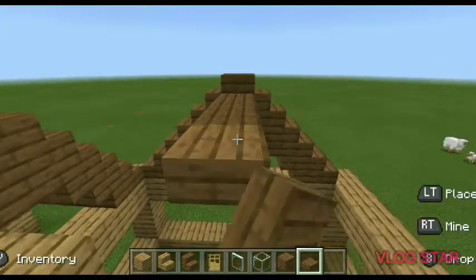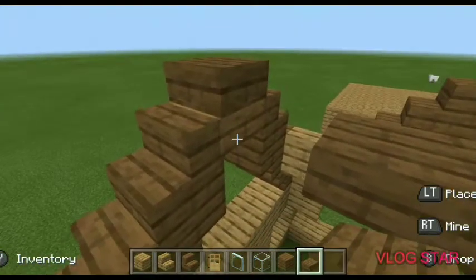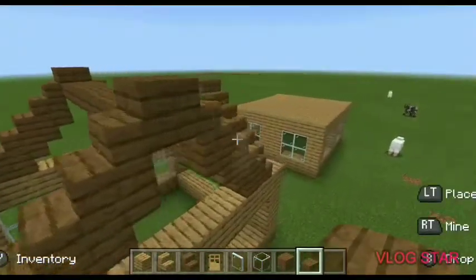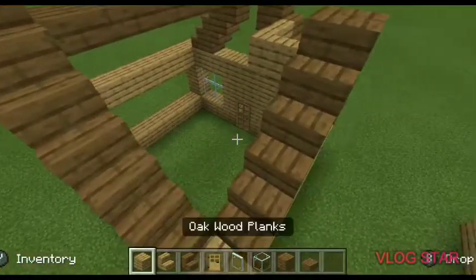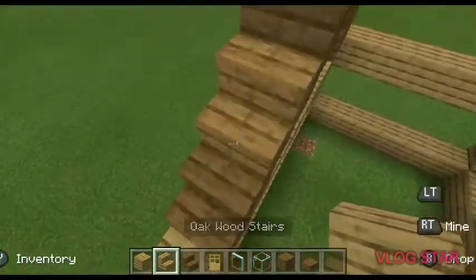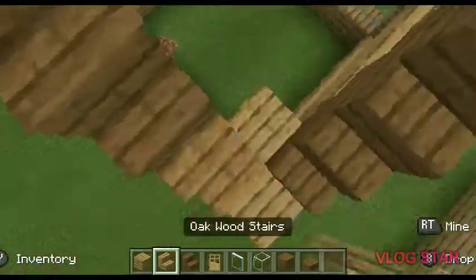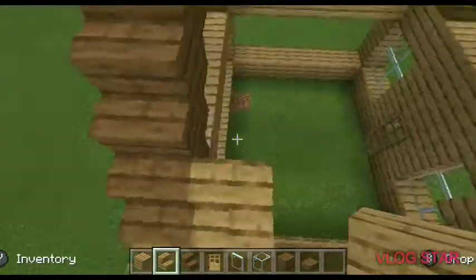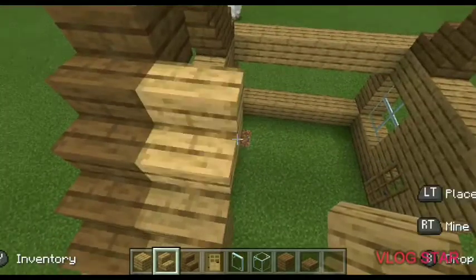So I'm just going to build all the way across here, just like so you can see where the other color of stairs are going to lead up to. And once you're done that, now you can just fill in the rest. So over here we're going to fill in the rest with our oak wood stair. Now this part isn't as tricky, because for the starting you could just place a block down and then place your stair there, and then you could break the block later if you so choose to.